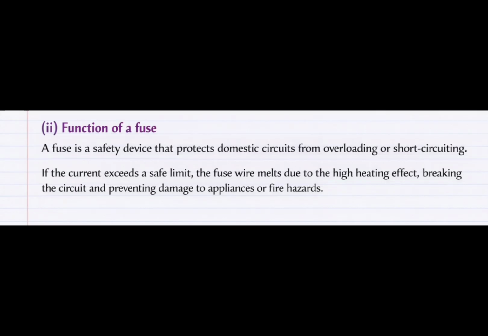Now let us answer the second part. What is the function of a fuse in a domestic electric circuit? So you know about the fuse, right? The rating of the fuse, everything you know. A fuse is a safety device used to protect domestic electric circuits from overloading and short circuiting. When the current exceeds the safe limit, the fuse wire melts due to the heating effect of electric current. So what will happen then? It breaks the circuit and prevents damage to appliances and fire hazards.